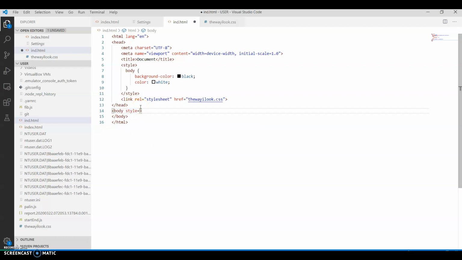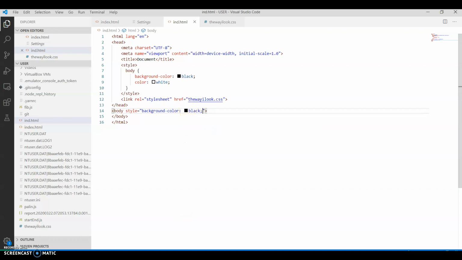So I could just write something like this, put it like this, and in this case, I don't need to talk about the fact that I'm referring to body, since I'm setting the style inside the body tag. So every style I set inside the body tag only affects the body tag. So I can simply copy this and put it in here. Right. Let's leave it as black for now.